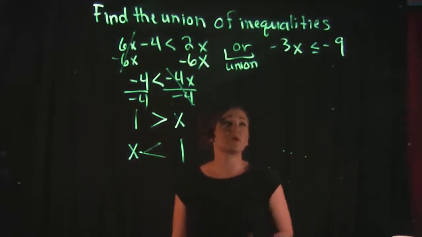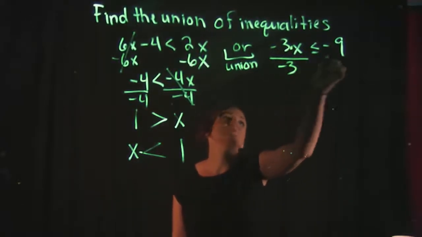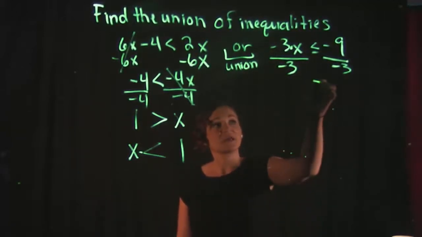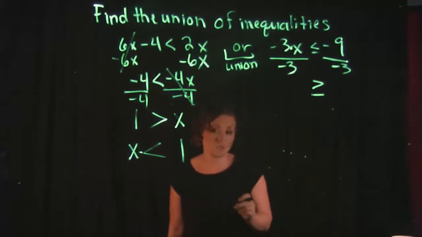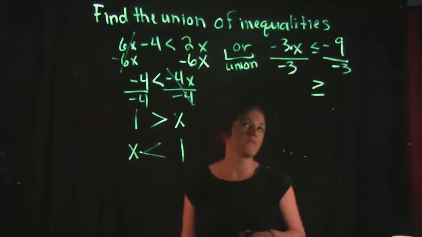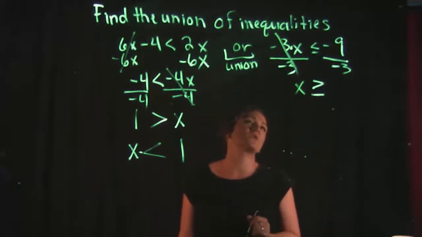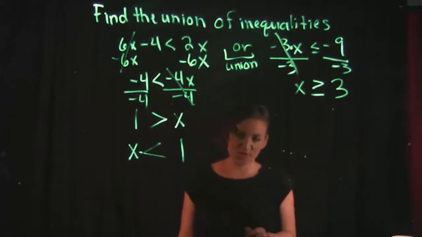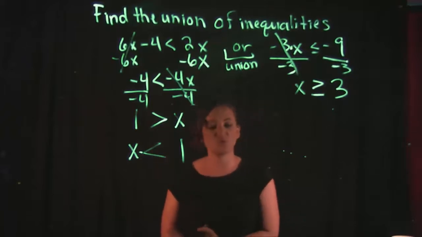So this one's a one-step inequality to solve. All we have to do, since this is negative 3 times x, we do the opposite and divide. Since we are dividing by a negative, again, our inequality symbol is going to have to flip once again. That's only when you multiply or divide by a negative. You multiply or divide by a positive, you're good. You don't need to flip it. Negative 3 over negative 3 cancels, leaving us with x is greater than or equal to negative 9 divided by negative 3, which is 3. So our two solutions: x is less than 1 and x is greater than or equal to 3.